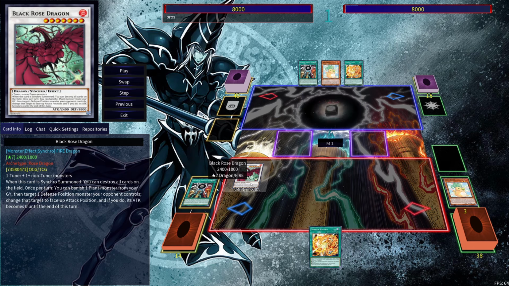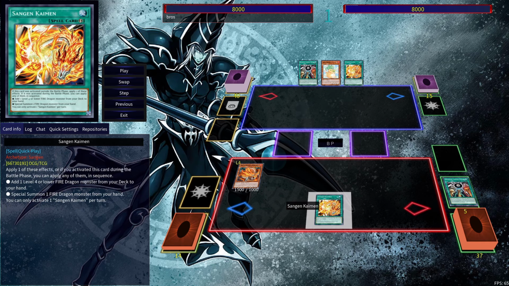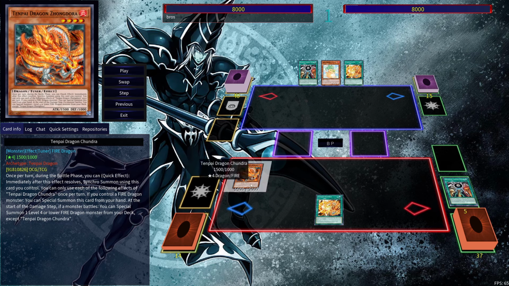Synchro summon into the Black Rose Dragon. So again, it's just showing you that you can go into this, clear out your opponent's board, and because they can't interact with any of this with activated effects, it's very difficult for them to really stop this from happening. So then we're going to use Black Rose Dragon's effect. And of course we have the Sangan Kaiman, and from there you can just see how crazy this deck is able to build off just one card.